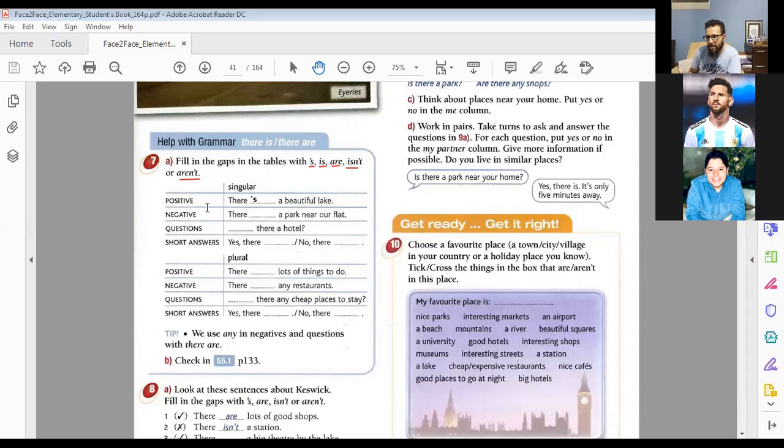What about the negative? There isn't. Yes, correct. So we have there isn't. What about in the question, Rashid? How do we make a question in the singular? Of course, she is asking about a singular thing.